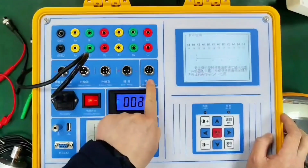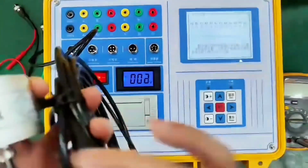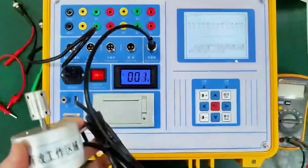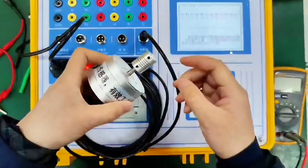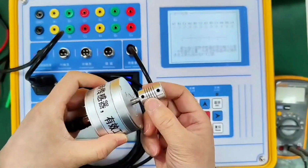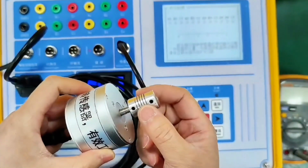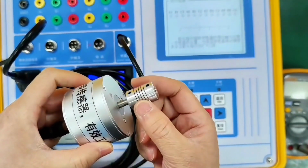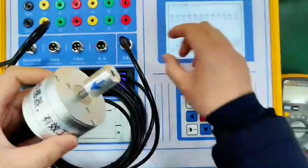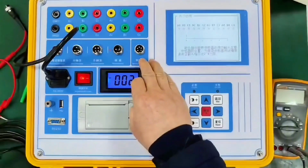Then we can determine whether the sensor is working properly. We plug the rotary sensor into the rotary window. One end of the signal cable is inserted into the sensor, and one end is inserted into the instrument interface. Then we turn the sensor slowly. As the arrow on the sensor moves, the arrow on the liquid crystal of the instrument also moves slowly. It means that the sensor is working normally. If it jumps or fluctuates a lot, there may be a problem with the sensor. By this way we judge that there is no problem with the fracture and no problem with the sensor signal.